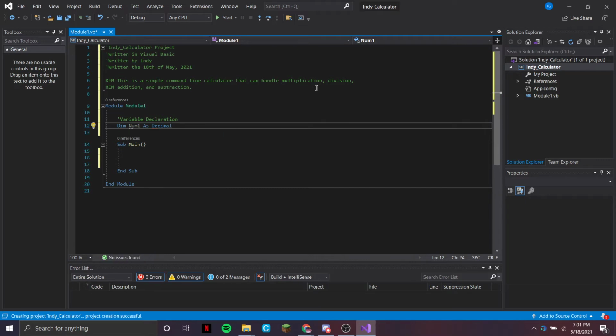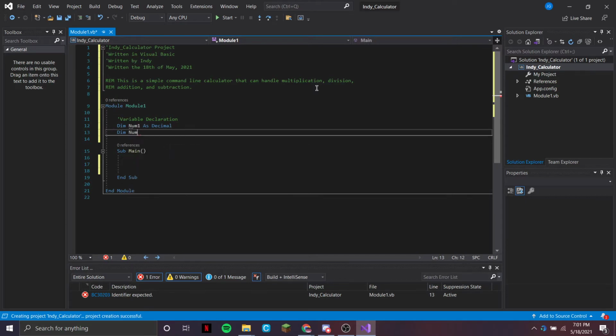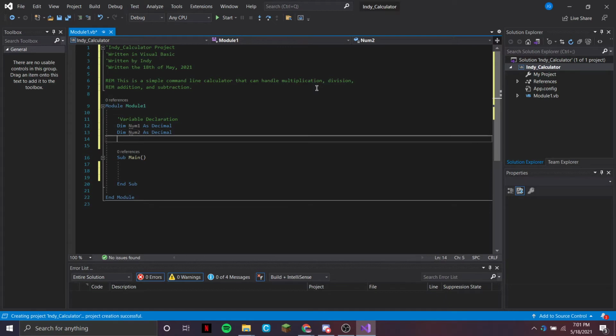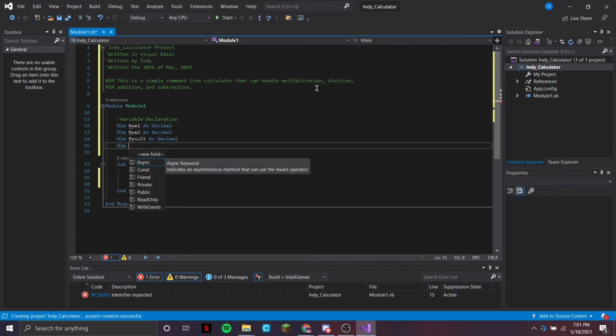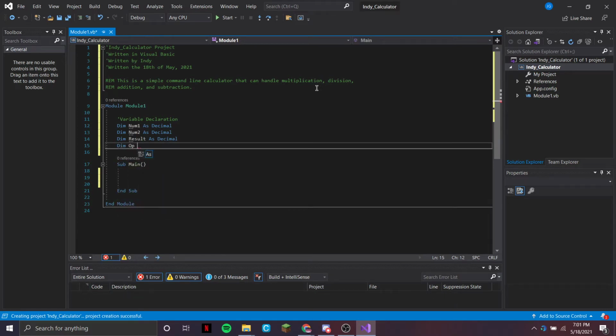Now, decimals, if you looked at the documentation I had linked in the variable video, decimals can take, well, decimals, of course. And so that's what we're going to be using. Then we have our second number, also as a decimal. Then we have our result, also as a decimal. And then we will use our operator, and we're going to set this to a string.